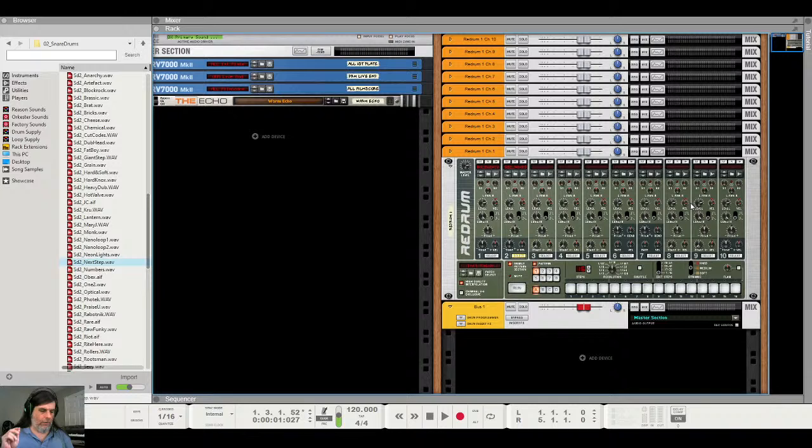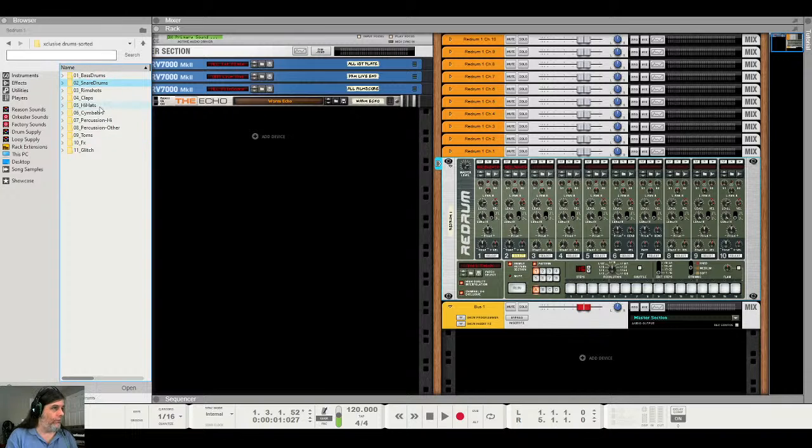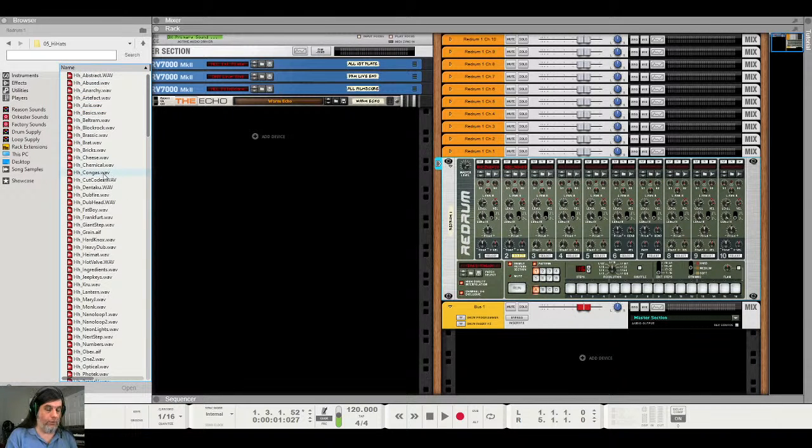You might hear the closed hi-hat interrupting the open hi-hat. Kind of, and that is certainly possible to do in ReDrum, and I usually turn that on just because it's convenient. And moving forward to that, I'm going to choose a couple of closed and open hi-hats.